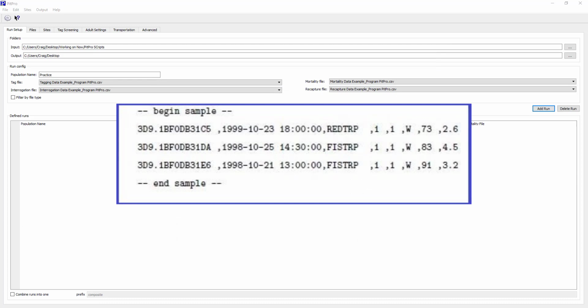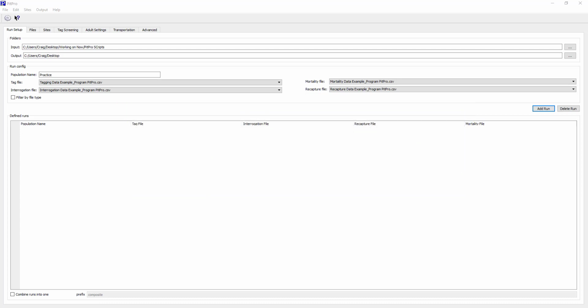Optionally, individual covariate data may be input via the tag file. Any columns in addition to the required ones shown previously are taken to be covariate data. In this example, length and weight have been added to the end of each row. Any number of additional columns can be added, so there is no limit to the number of individual covariates that can be provided this way. These covariate data will be available for inclusion in the SURPH data file.